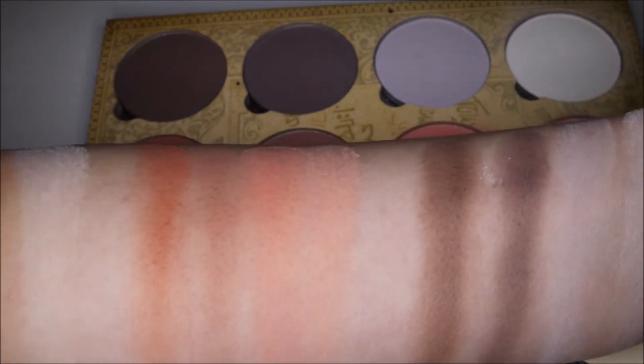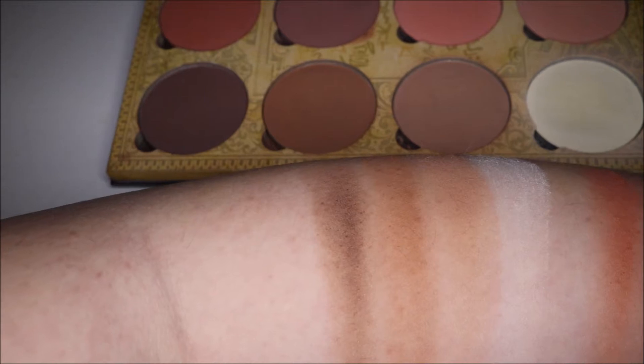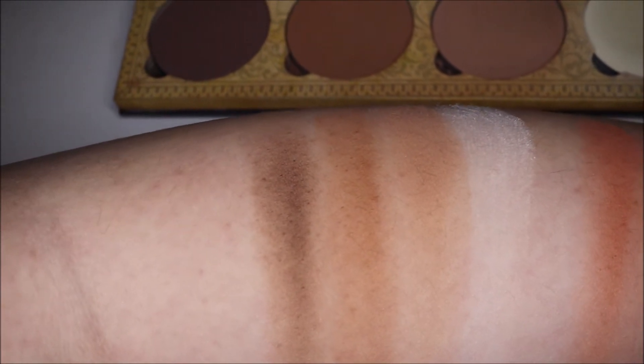This is a review, swatch, and demo. Starting with swatches: first we have the matte white, the light gray, the dark cool gray, and then another slightly more warm gray. In the middle we have the blushes — they are all pretty peach-toned. I used the first one and the second to last one to do my cheeks today. At the very bottom we have the last row which is the more warm tones. We have the light banana shade, and then the last three shades which are more warm-toned but still work as contours on their own. I prefer to use them more like a bronzer.